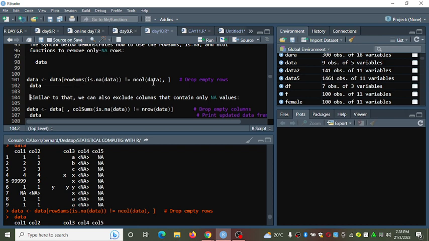If you want to drop the empty columns, you start with column sums. So the compiler will be checking the columns, but basing its claim on the number of rows.